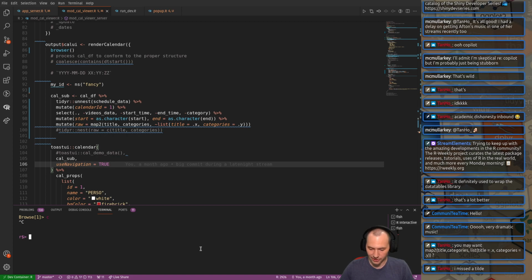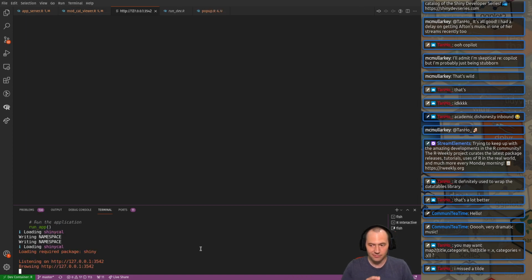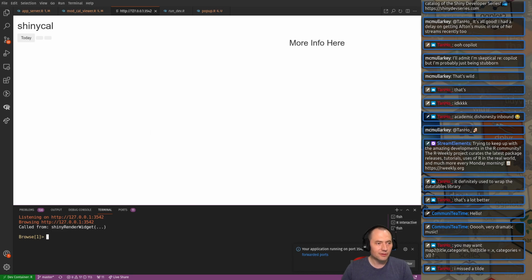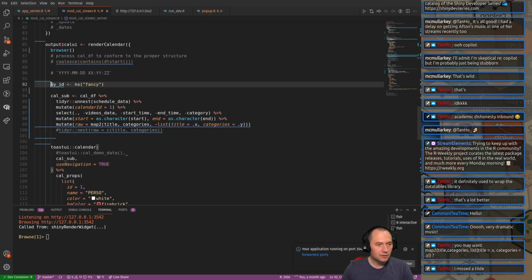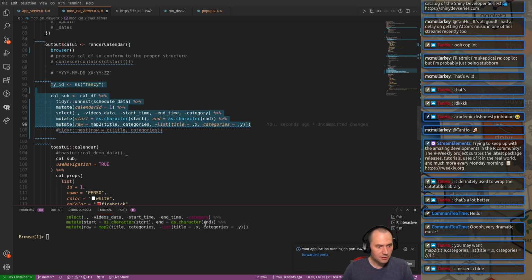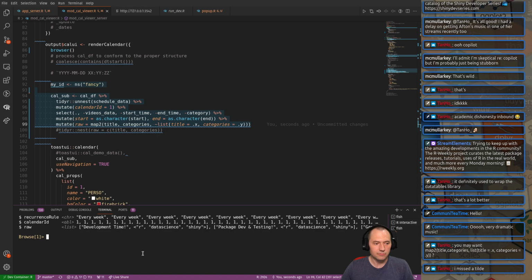We'll do the debugger again just in case. Always good to check that out. Okay, no problems there. Let's glimpse it. Okay, so it is a proper list this time. Then we'll see if Toast UI goes crazy with it.